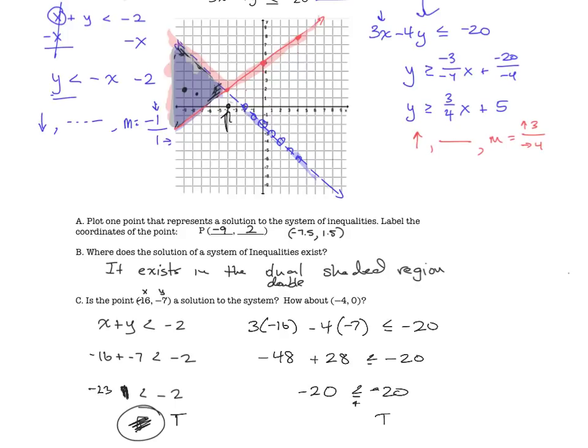So what I'm showing you is that if something is a solution, you're going to have dual true statements, okay? If it's not a solution, then you're going to get one false statement, and all you need is one false statement. You could get 2 false statements, but all you need is one to conclude that it would not be a solution. So I hope you see the difference between not a solution, and now you see what happens if it were a solution, all right? So I just want to give you those examples. All right, so on to the next problem.